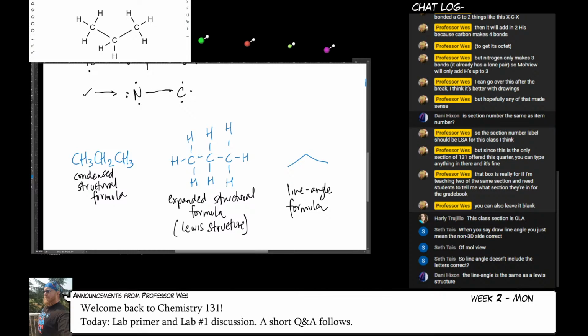But yeah, if you spend like an hour, maybe even this hour, just playing around with the model viewer, I think that's an hour well spent for reviewing for this lab. Honestly, if I could just make a lab that was play around in MolView, like make a structure and spin it around, I think that would be a successful experiment. The only thing MolView doesn't allow you to do is check for bond rotation, which is really unfortunate because otherwise it's really great.